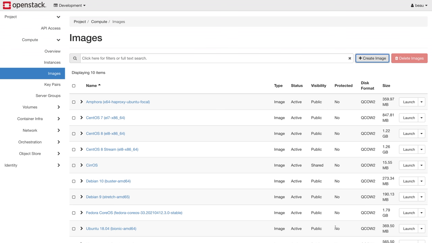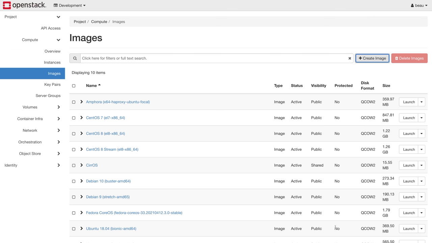So next, we are going to create an instance in OpenStack Horizon. Instances, or virtual machines, play a large role in a cloud's workload. OpenStack provides a way to create and manage instances with its compute service called Nova. Nova is the OpenStack project that provides a way to provision compute instances, aka virtual machines. Nova supports creating virtual machines, bare metal servers, and has limited support for system containers. Nova runs as a set of daemons on top of existing Linux servers to provide that service.